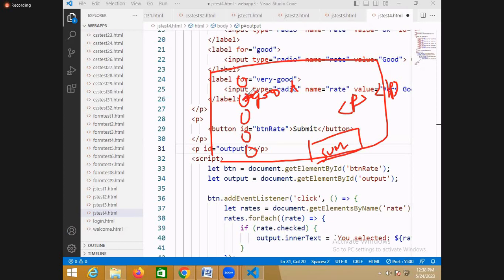Good. If I select the radio button good, and if I click on submit, then within the paragraph you are adding a text. What is the text you are adding? Good. You are adding it within the paragraph during runtime, based on the selection of the radio button value. So when you click on the button, it should perform some action or not? Yes. But we created the button. Did you add any listeners, any actions, or any events? No. You have not added any event or any listener.